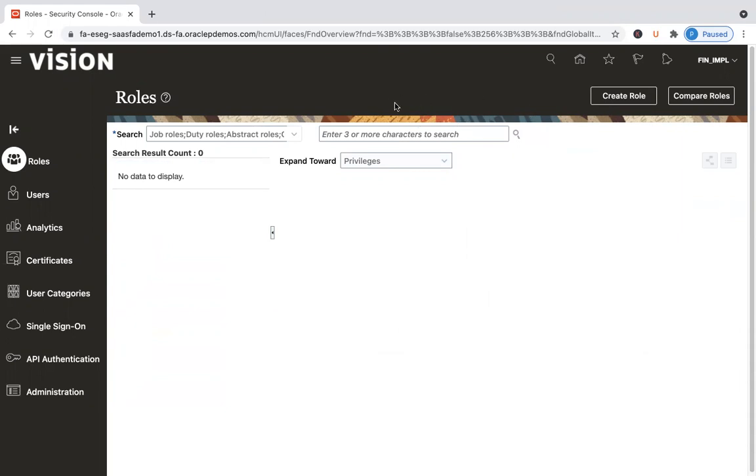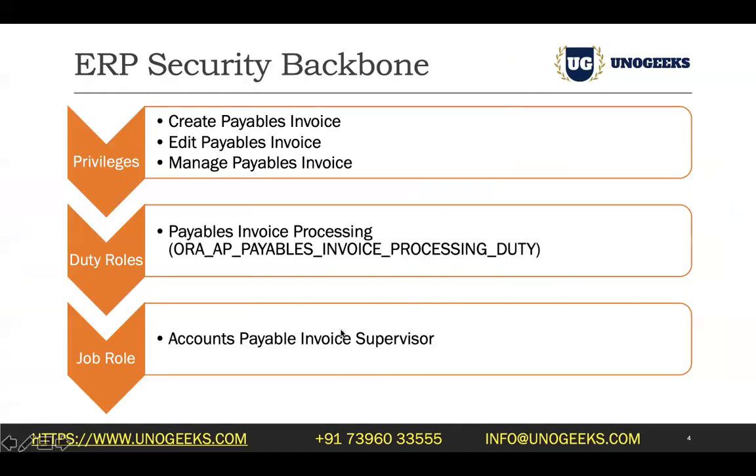But in most of the scenarios, the client would ask you to customize a seeded role. So they might be okay with the seeded roles given by Oracle for the most part, but they might want you to take out one or two privileges from the seeded role given by Oracle. Say, for example, they're okay with this accounts payable invoice supervisor role.